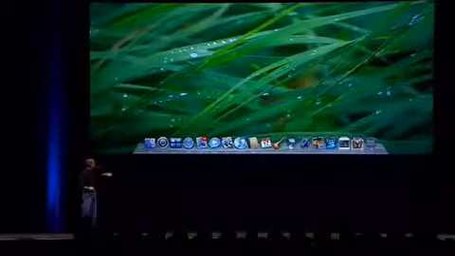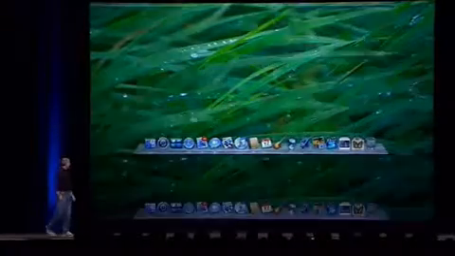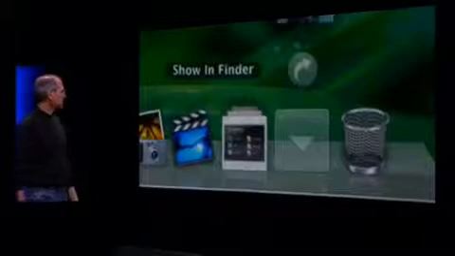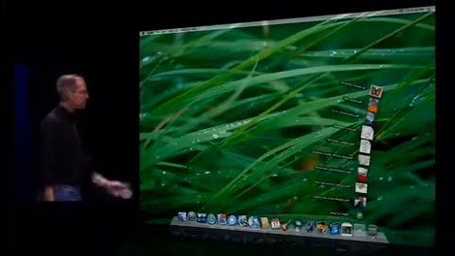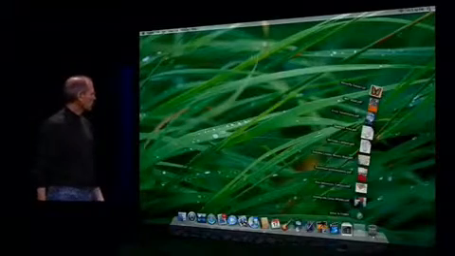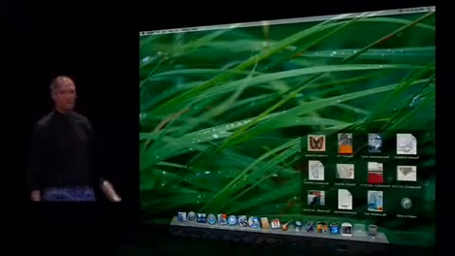I haven't seen it. That's what the dock is like. And let me focus in on stacks. Stacks are simply folders in the dock that allow you rapid access to their contents, right? And so these are two stacks right here, and you just click on them, and boom, they show you their contents, and you can get at them instantly. You can view them as a fan here, or you can also view them as a grid, whichever you like.